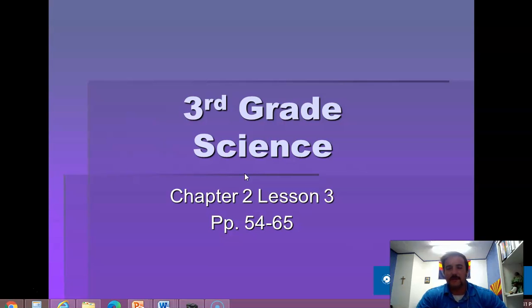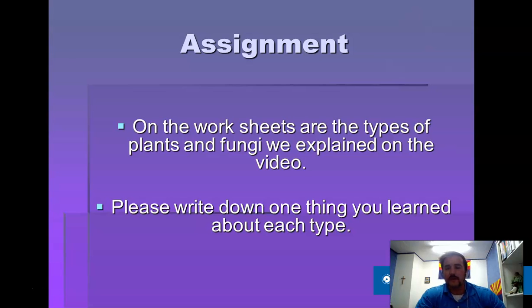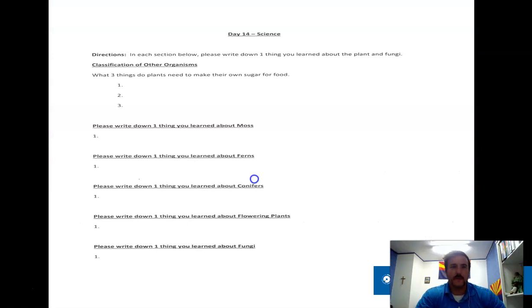Today we're going to focus more on the non-vascular plants, and I'm first going to mention a couple things. Number one, sorry, let me get my mouse cursor here. It would help you to look at pages 54 to 60. I know that's a big range, but today what we're going to do is overview all of those, and then throughout the week we're going to split them up into smaller sections. So we'll take it piece by piece, but what I also want to show you first is your assignment. The reason being is exactly what it looks like in your paper packet.